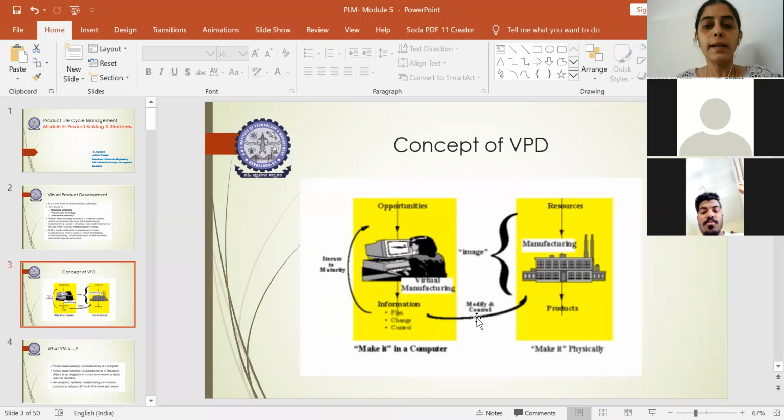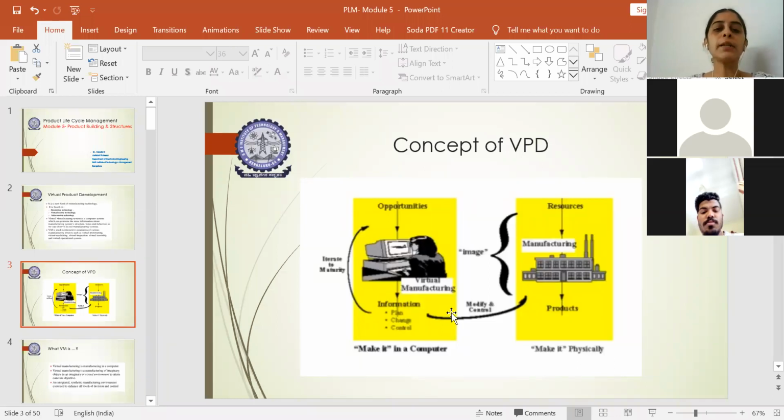It will be controlled and modified. So you will be planning what is needed, and you will change the things needed, and you will control everything with respect to the data embedded in the computer system. So there you have an integration between simulation, virtual reality and an integrated information system.